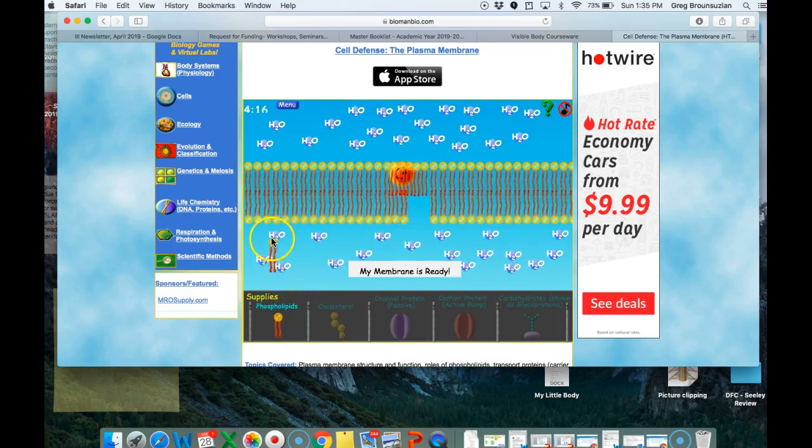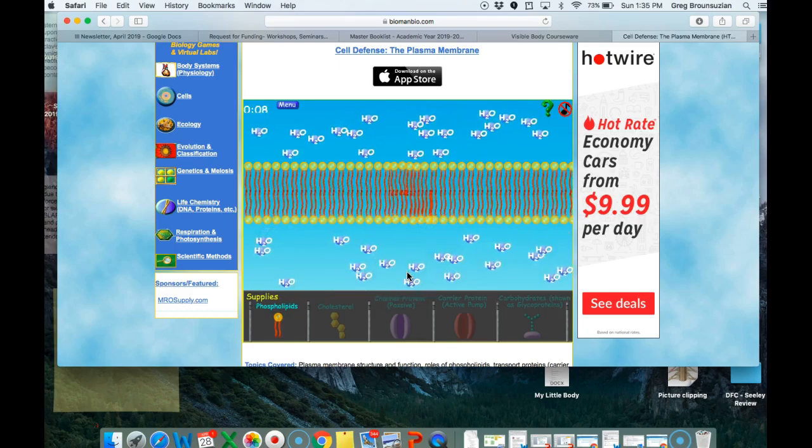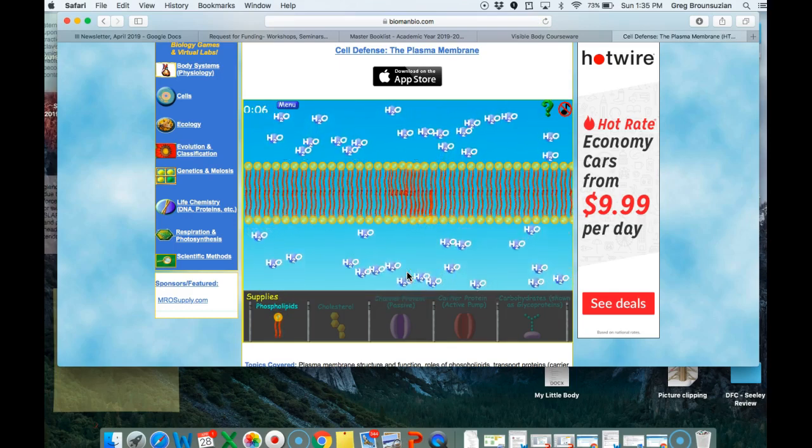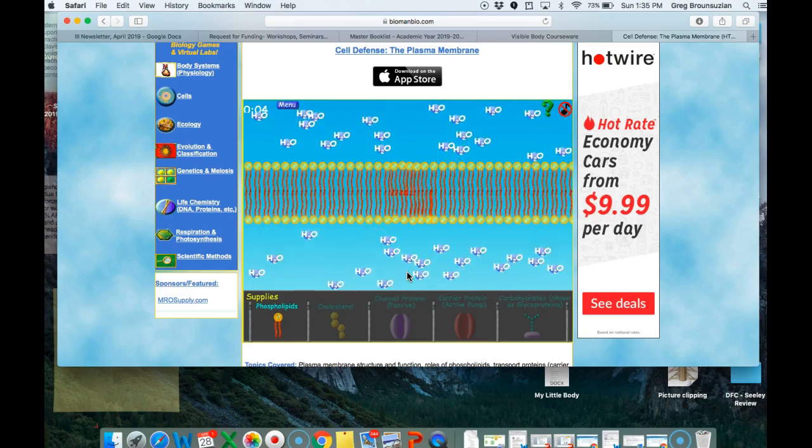So they kind of start to understand the principles and components of the plasma membrane. Got two more to go here to make sure that we got a nice strong cell membrane. There we go. My membrane is ready and everything is working properly.